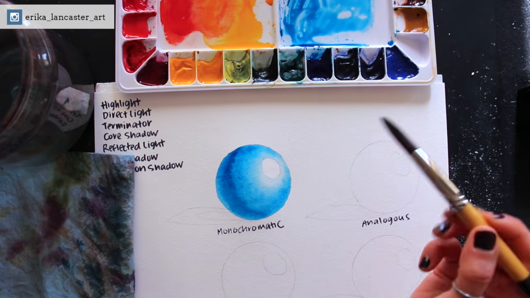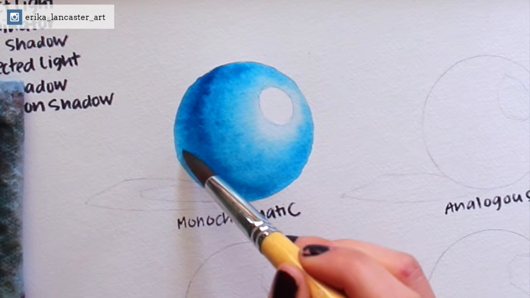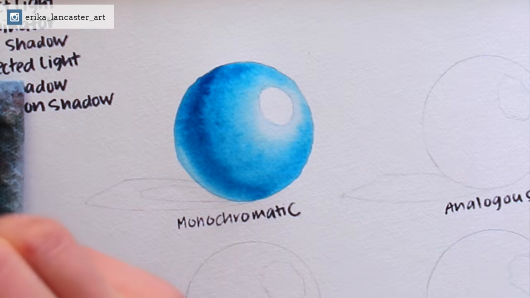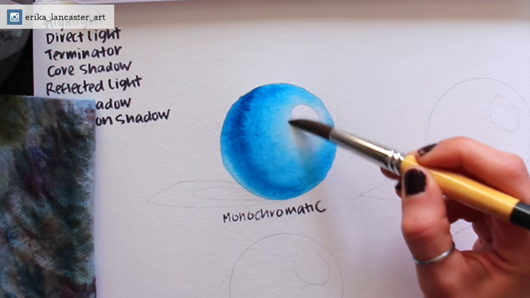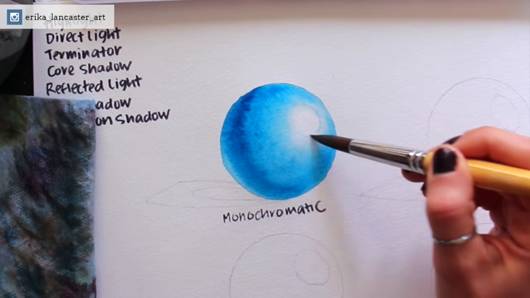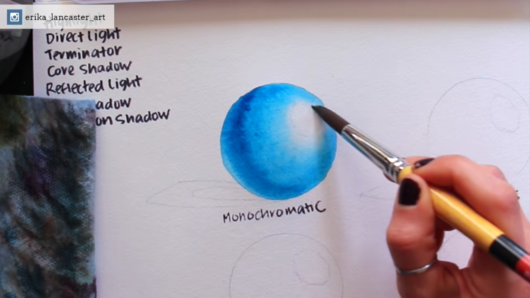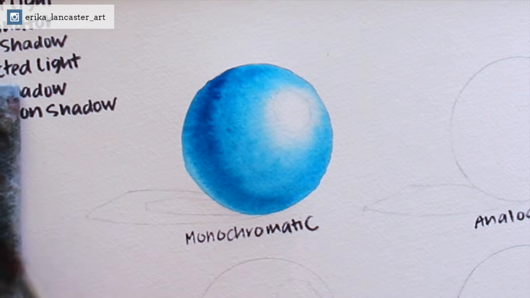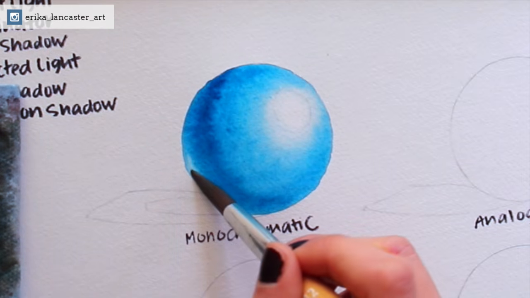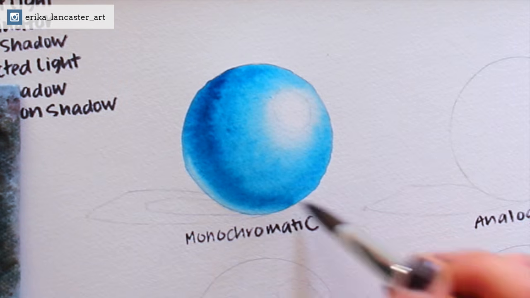This said, I would be super careful not to go in with too much water in your paintbrush, because you can create back runs if you all of a sudden go in with too much water and it starts dripping down onto paint that is kind of already on your paper and starting to dry. But anyway, every time that I place more paint on paper, I am looking to amplify the range of values that I've developed. Once I have amplified that range of values a little bit with that new placement of color, I then ask myself if I can go ahead and start adding more to deepen and darken certain sections within that and continue sculpting the sphere.